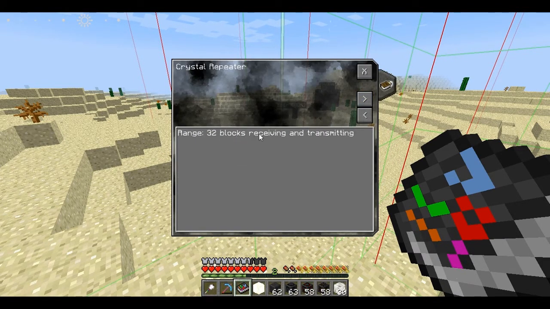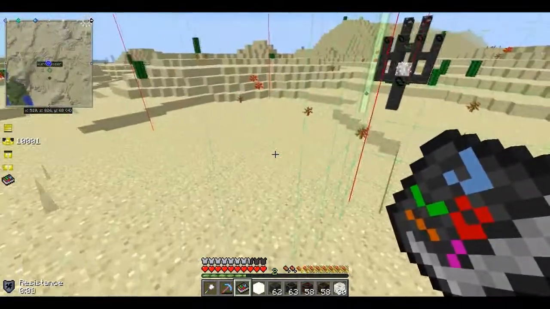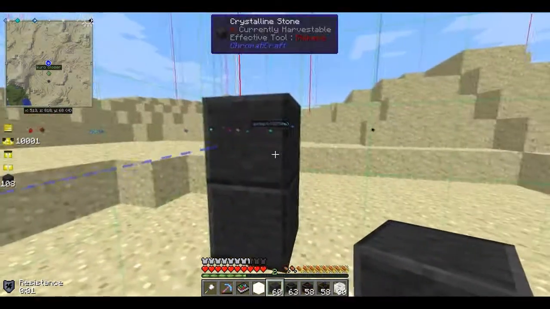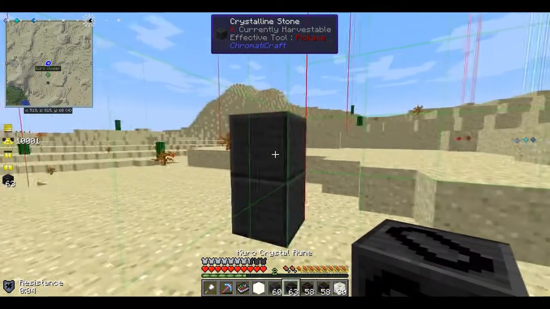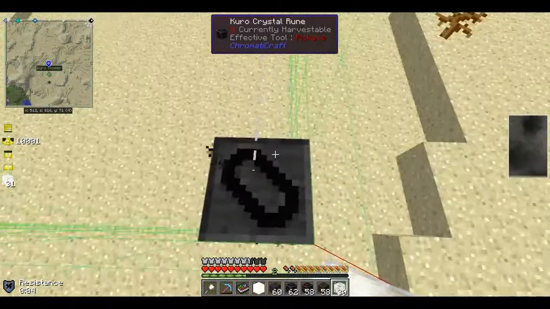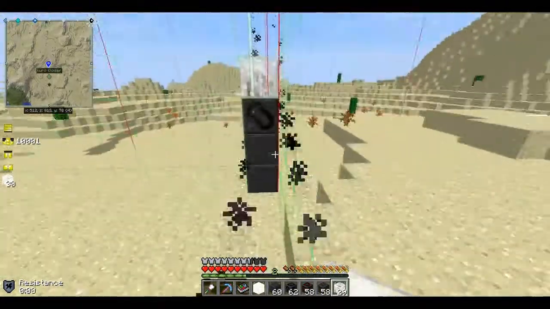32 blocks, 2 chunks. Maybe it counts the side to be a little more longer than it should. So let's try this here. Did you see that? I think of something that the hackers added to the repeater. You can have kind of a line of sight here. Can you see? So now it should work.